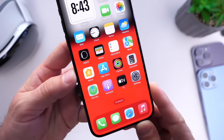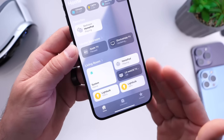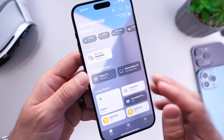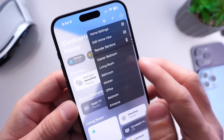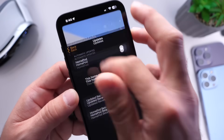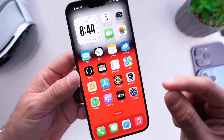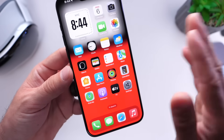The first thing I want to talk about is the Home application and HomeKit devices. This one may seem logical but not many users really think about it. Make sure all your smart home devices are up to date — security systems, smart locks, and your HomePods. You can update your HomePods by going into the Home app, tapping the three dots at the top, going into Home Settings, and scrolling down to find software updates. Make sure HomePods are running HomePod OS 17.4. Having issues with my security system here in the studio was causing battery drain, so make sure you take a look at HomeKit.